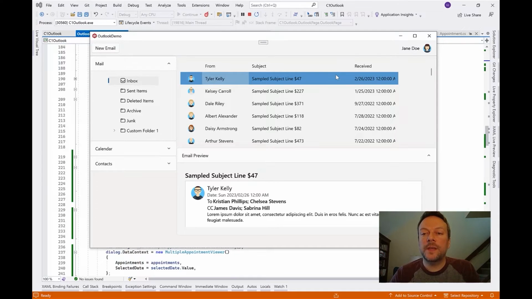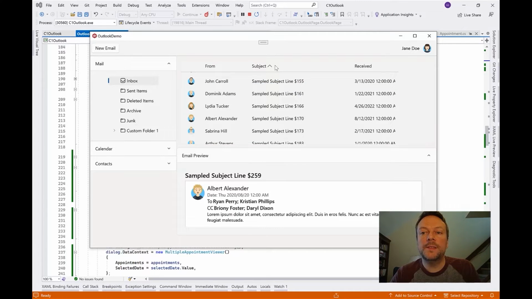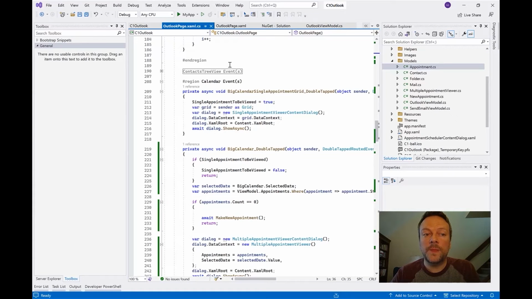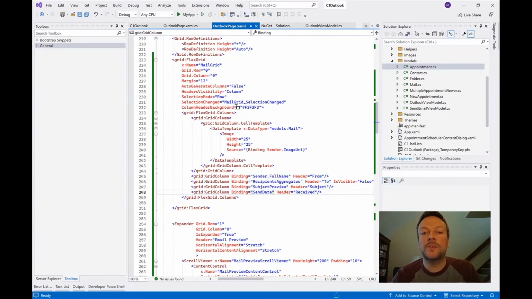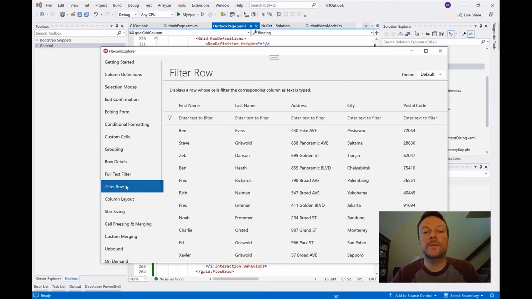So here you can see we can sort the column headers by clicking them. Here we can continue to select the rows, and we can see the selected email below the grid. But now I want to continue to enhance this application and add more features. As I mentioned before, you can sort and filter the data grid control, but it's a bit complicated because you essentially have to create a new filtered data set and then repopulate the data grid with that new data set. With FlexGrid, we've made the filtering features more add-on and easier to implement.